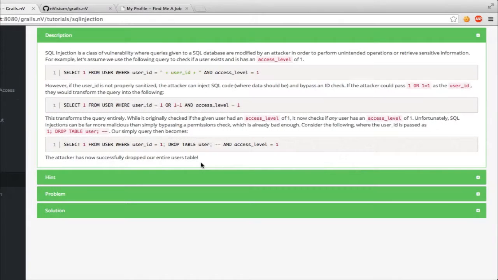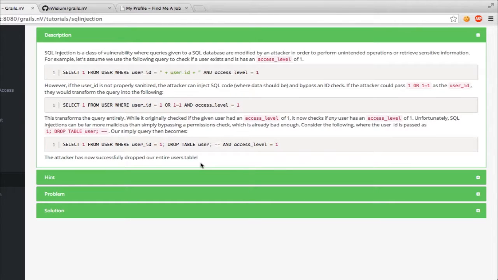Part of the video, we're going to be going over a class of vulnerability known as SQL injections, which are the mixing of code and data within a SQL query. Since SQL queries pass a string to the database, if the data passed within the query contains valid SQL commands, those commands will be executed in the context of the query.